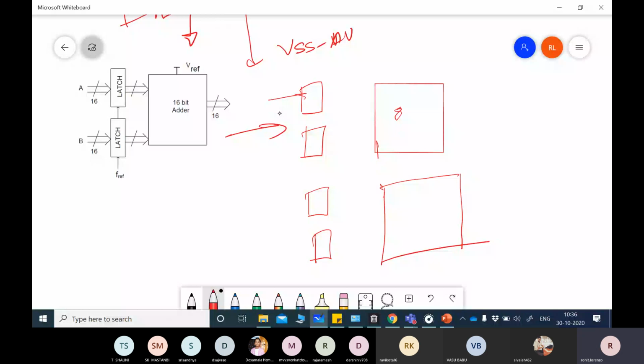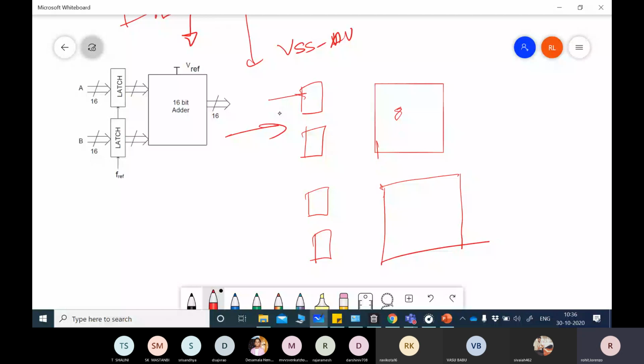And here sometimes some control type is given. Actually, the voltages, suppose here is a V reference, so they will reduce it to V reference by 2. And here the voltage is reduced to V reference by 2. And here the frequency is given like 100 megahertz, so it will operate at 50 megahertz, and this portion will also operate at 50 megahertz.